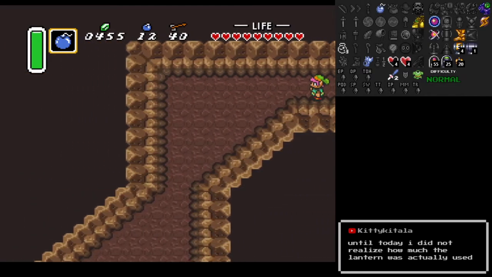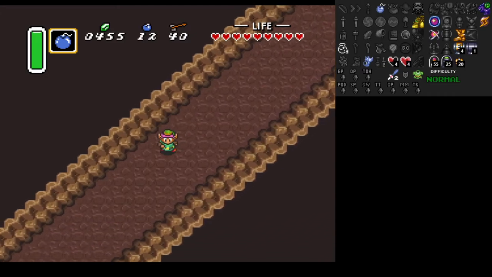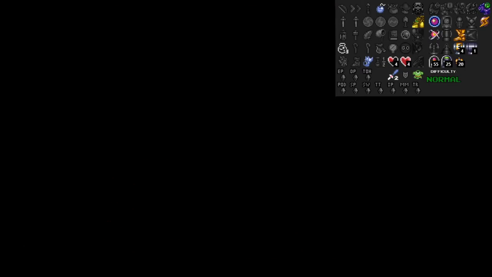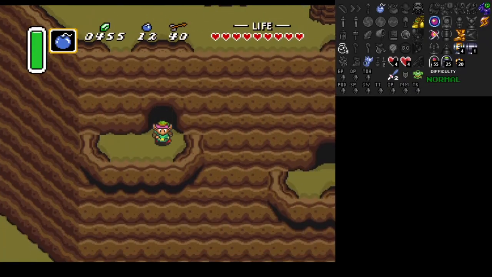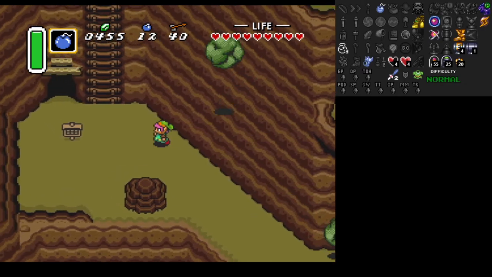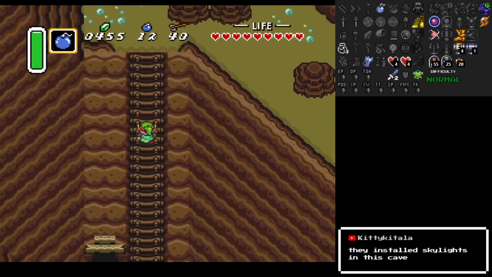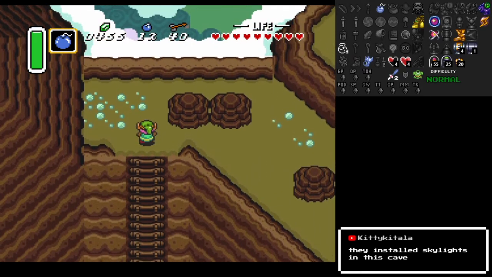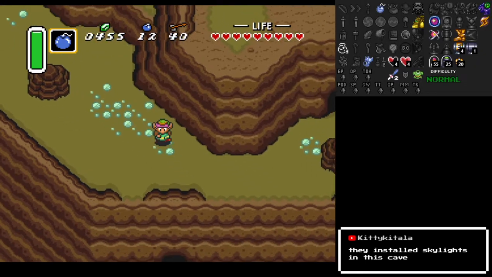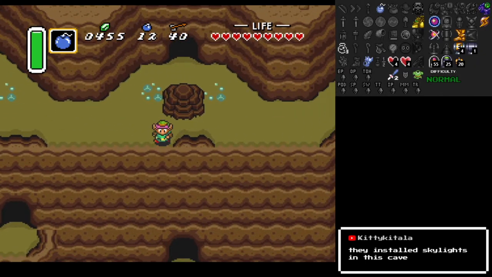How do you get out? Do you just fall off the mountain? Mm-hmm. Yeah. There's a little ledge. Okay. Still looks like it's got his hands in his pockets and he's running with a hoodie on or something. Yeah, because we don't have a shield, so it's just kind of like... They installed skylights in the cave. That's very nice. Alright. Giza one.